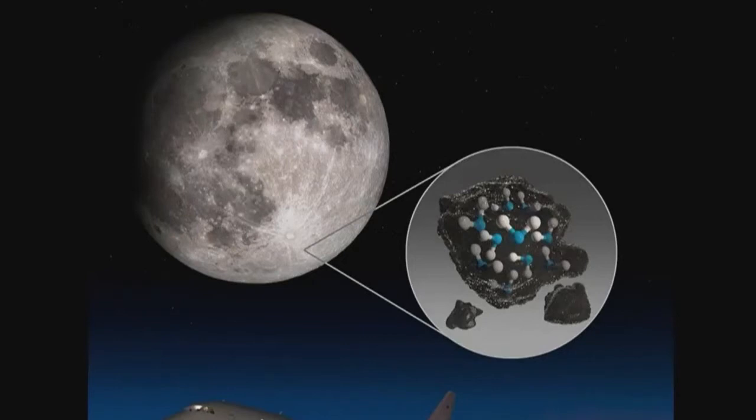So I think that we have gotten a lot of great data from various remote sensing techniques, but I think that the next steps to really get at the big questions that we need answers to is to get down to the surface. With these CLPS landers we've been talking about, with VIPER, and then of course with humans, that allows us to see things at the centimeter and decimeter scale, where we can really get down and understand the distribution and location and the types of volatiles that we expect to be present there. And so I think that's the next big evolution in our understanding of water. It's really going to require us to get down to the surface. Great, thank you.